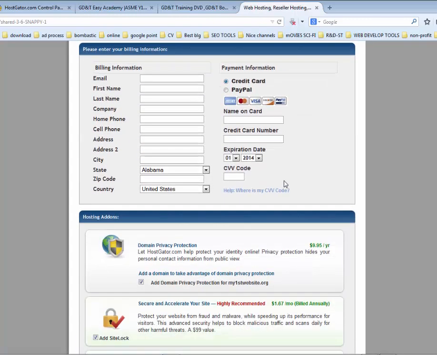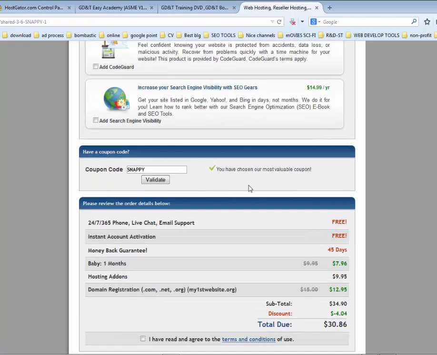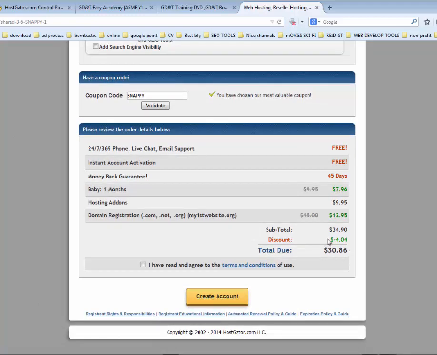If you go for the 1 month, the domain will be for your 1 year, so that plan will be shown here, and there's no need to select all this. The add site lock is highly recommended but not required, and site backup is also not required, so you can save around $21. Now you can see this is coming around $30, and here you can see the money back guarantee and all which HostGator is giving. And now I will show you the domain registration and all this.